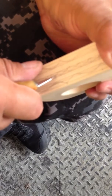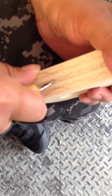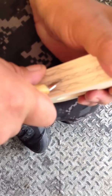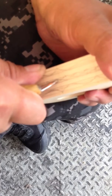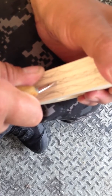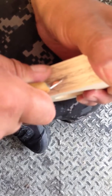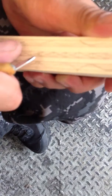And you can see how it's plunging into the center where the deepest location is, and then drawing the knife tip out to the very tip of the shallowest edge.